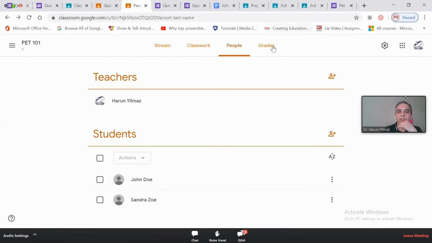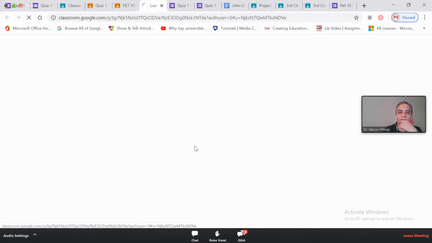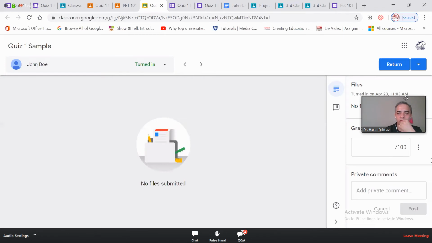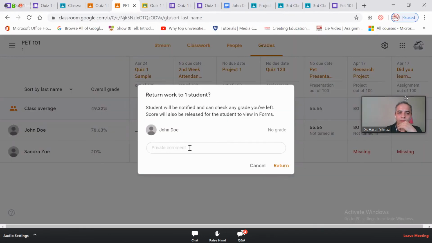And if you click on the grades, okay, this is the quiz. And if you click on the three dots over there, you'll be able to see your student submission. Okay, there is something wrong with it, I believe. Anyway, if you go back here, you'll be able to see what students have done, but I believe I forgot something.